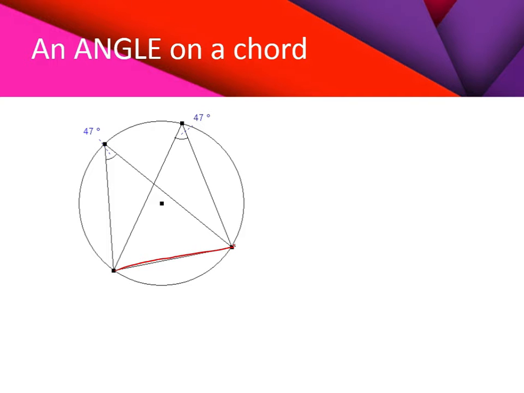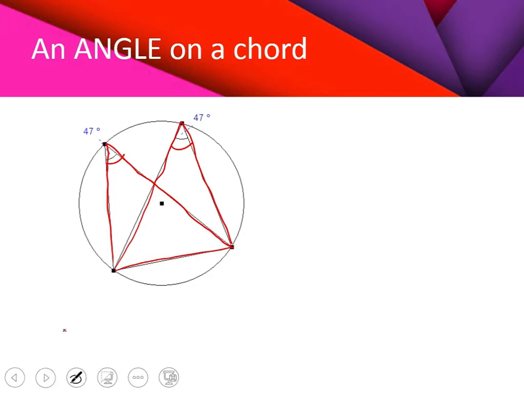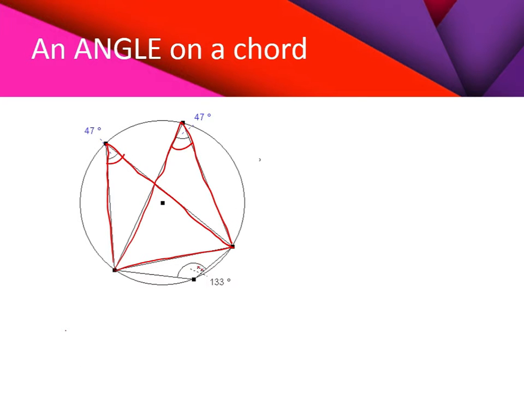if we draw some segments, like we have drawn one segment like this on this chord, and similarly we have drawn one more segment on this chord, it means that these two angles are equal. So remember, angles on a chord are equal. If we have this angle here, this is not the part of this chord because it is on the opposite side. If they are starting and ending like this, these two angles are same.